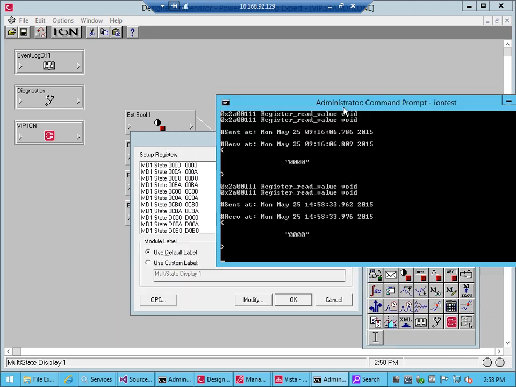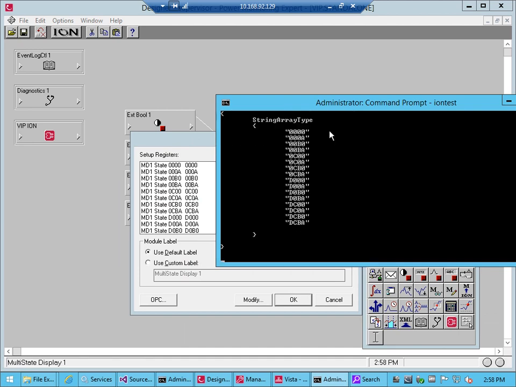Now, if I ask this register what possible values it can take, you can see it returns me 16. And these 16 are the bit combinations of bits D, C, B, A. So if you recall, that's what we linked our input registers to.